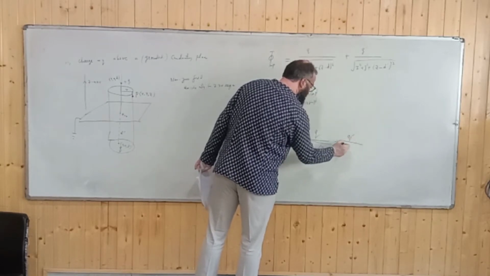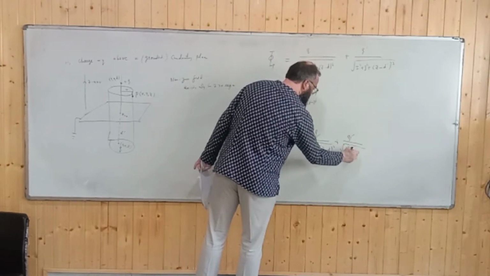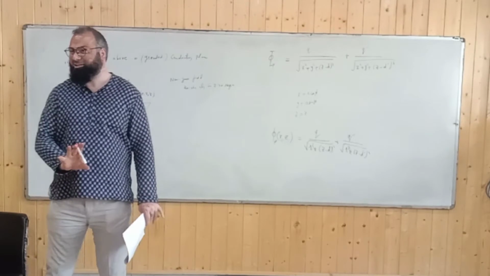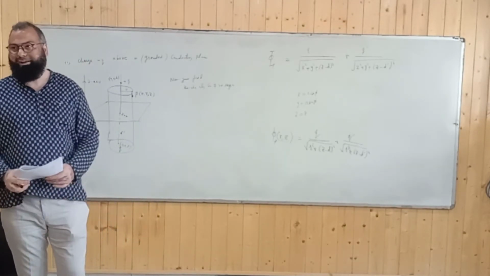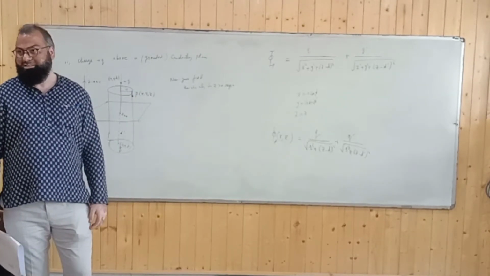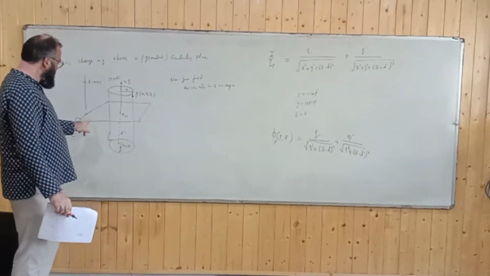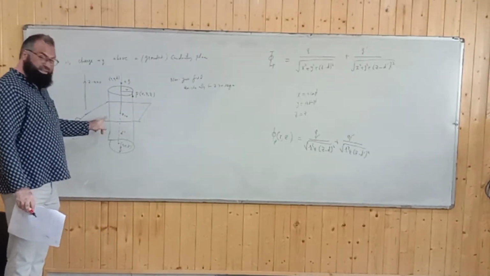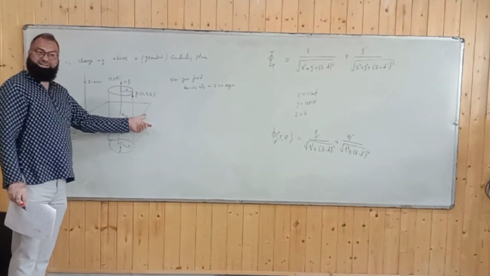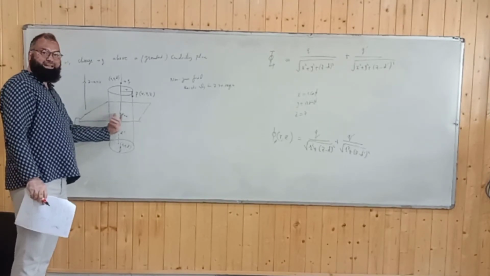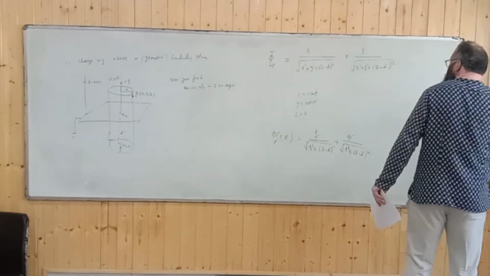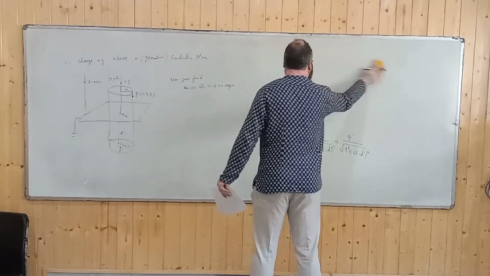Have we applied the boundary condition? We are just rewriting things. No, we have introduced a fictitious charge, but we need to now apply the boundary condition. What exactly is the boundary condition? The potential at z equal to 0 is 0, because this plane is maintained at 0 potential, and I have assumed this plane to be at z equal to 0.